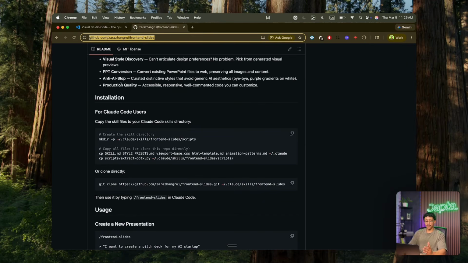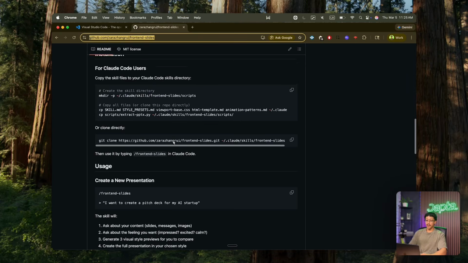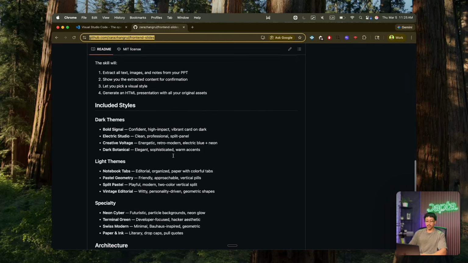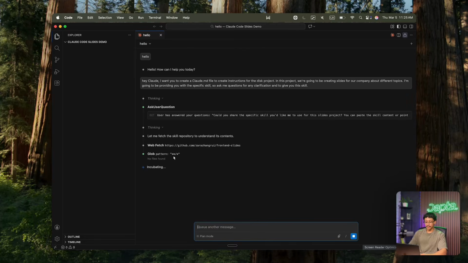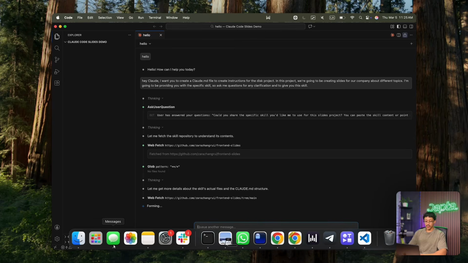Like for example here, if you see installation, you're going to have instructions on how to do it manually through your terminal. This is very technical. I like to just have Claude Code take care of it, and so we're going to give it some time. While we're waiting on that, we're going to go ahead and look for our branding guidelines. So for that, I already have my branding guidelines, which I'm going to show you here.